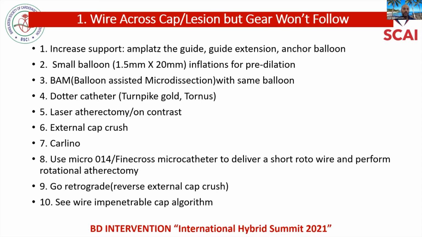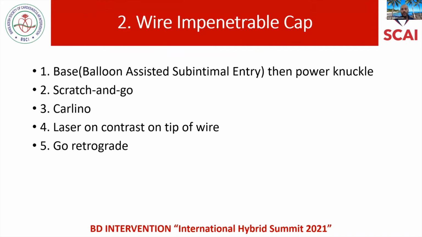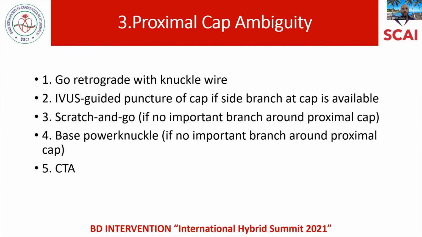Again, there are times when you just can't externalize it. You might want to switch to a different wire or do tip in. Of course, before we had the RG3s and the R350, the traditional Viper wire, we always used the Rotoglide. There are still cases where you might have to do it, although it has increasingly become infrequent. Then, many times having a stent already in place can be a boon. It can also be a bane. Depending on how your in-stent CTO is, you might want to adjust your strategies accordingly.